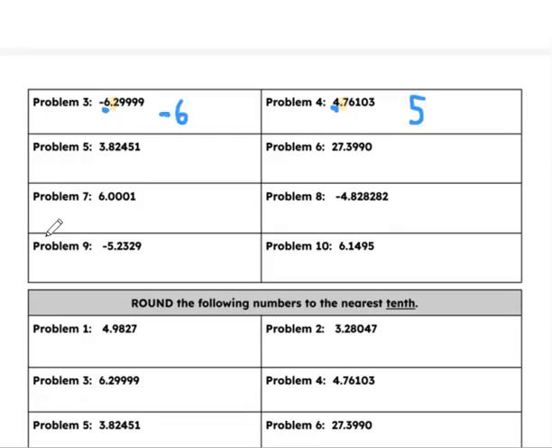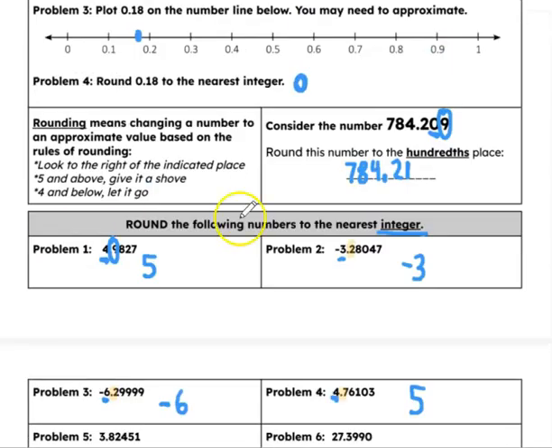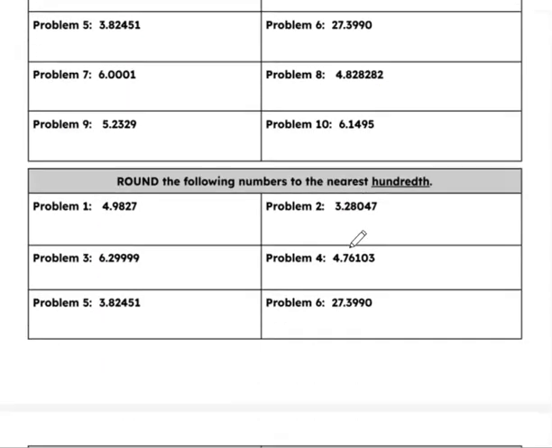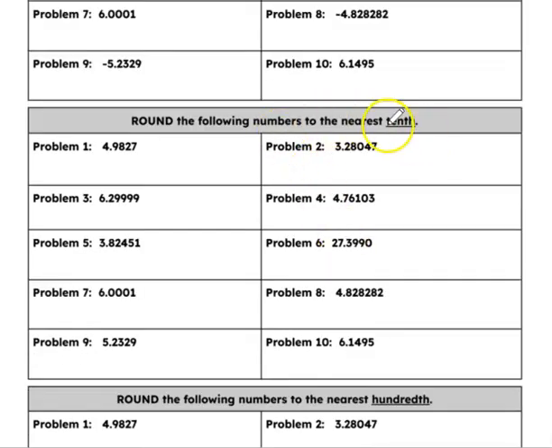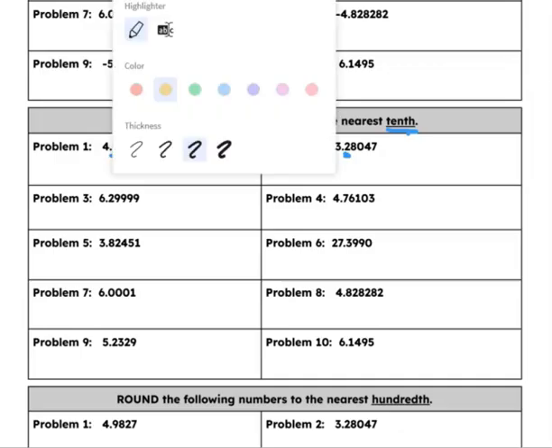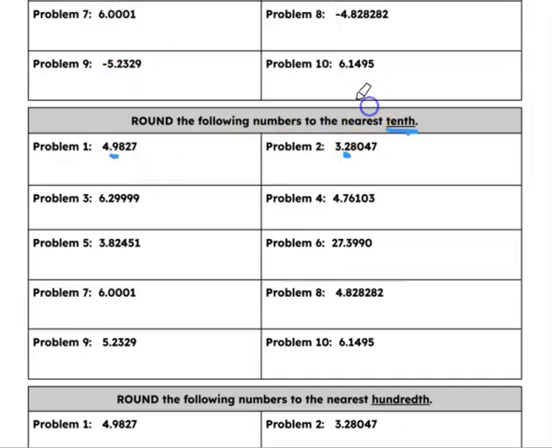All right, once you have finished the rounding to the nearest integer, or the ones section, let's now go on to rounding to the nearest 10th section. So the 10th place is the number to the right of the decimal point. So I'm going to underline just the first couple this time. I think you guys are going to start getting the hang of it. And I'm going to highlight the number after, which would be, I'm highlighting the 100th place in this case.